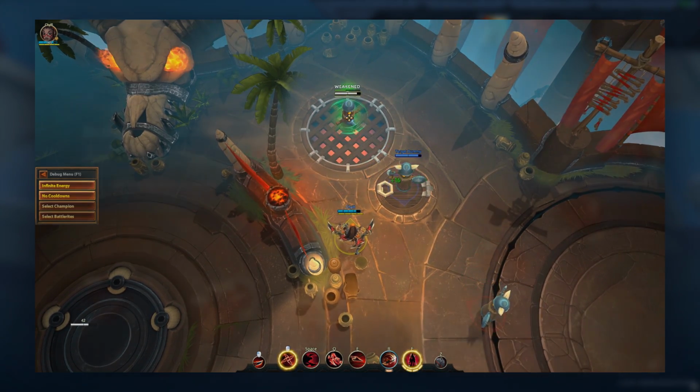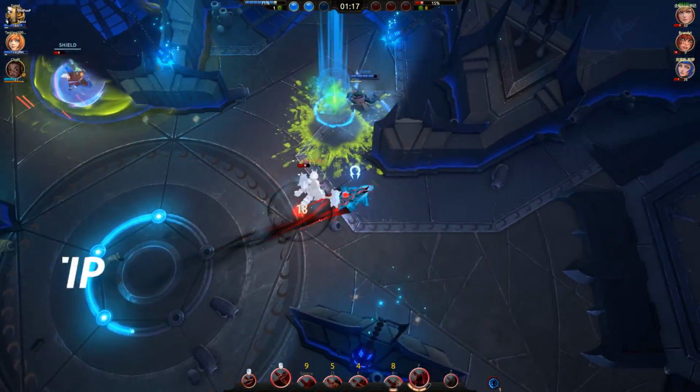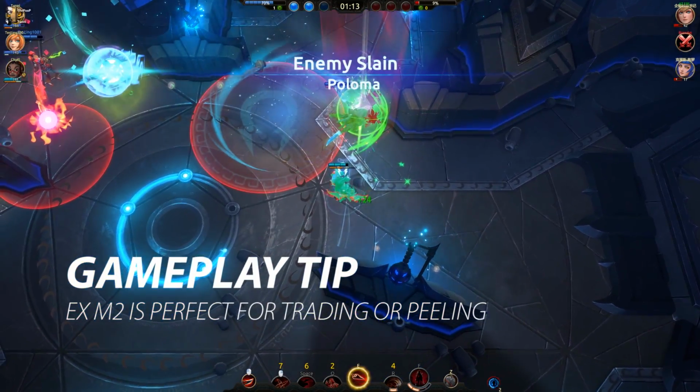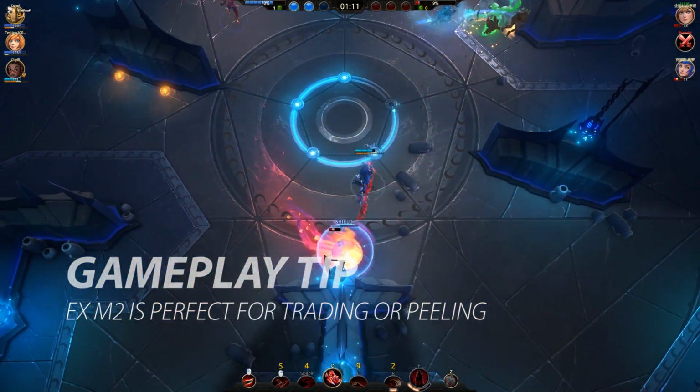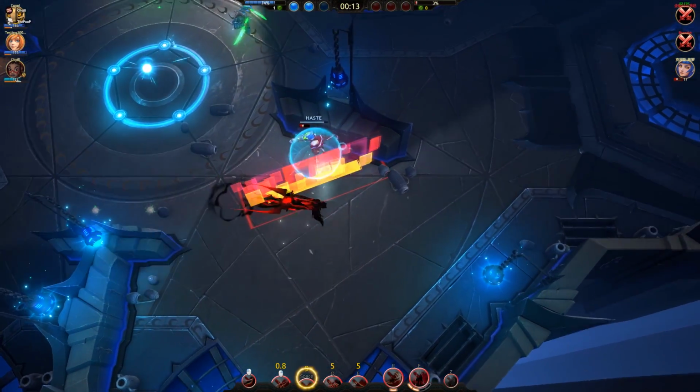This bounced kunai hit actually heals the ally or Jamila for 16 health, so this ability is a fantastic trading ability or even peeling ability, since you can help your ally out with the heals and weaken debuff on the enemy. The weaken factor is 50% and it lasts for 2 seconds, so pretty much a standard weaken debuff found in other champions as well.